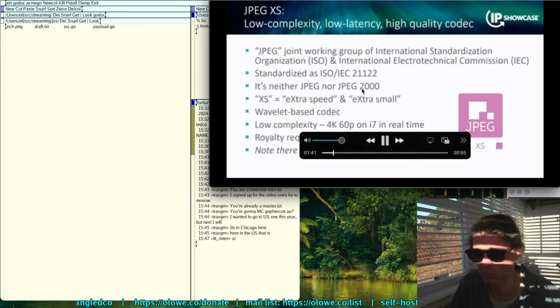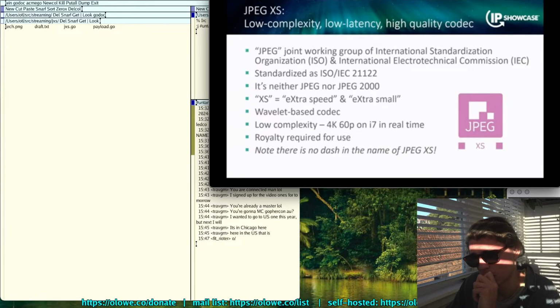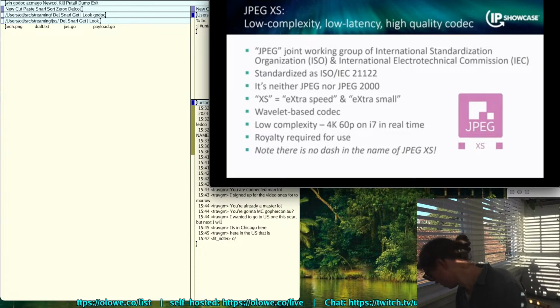XS means either extra speed or extra small. It is a wavelet-based codec, like JPEG 2000. However, unlike JPEG 2000, which generally requires an ASIC to be encoded or decoded in real time, JPEG XS is a very low complexity codec. You can do 4K 60p encodes and decodes on an Intel i7 in real time. And that's what makes it kind of exciting.